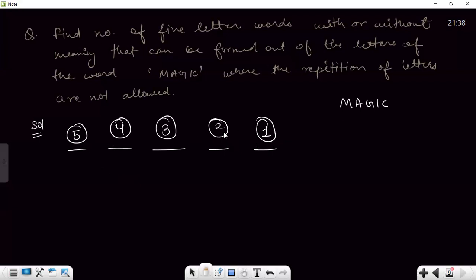Okay. So these are all dependent events. Why? Because we cannot repeat any letter. So if we have used any particular letter, the second event will be affected by the previous event. So they are dependent events. That's why we are going to multiply the number of ways. That will become 5 factorial, which is 120, known to us. Clear everyone? Yes, sir.